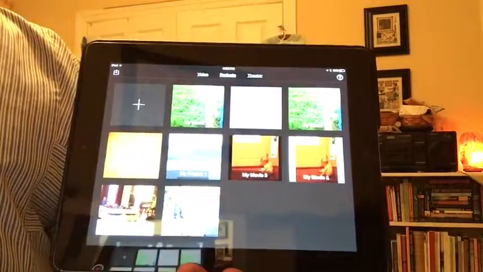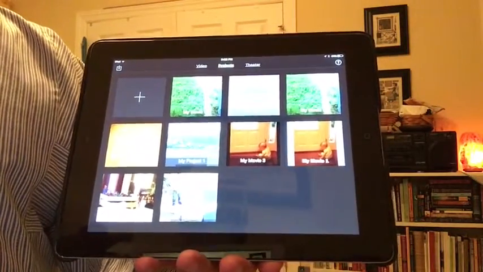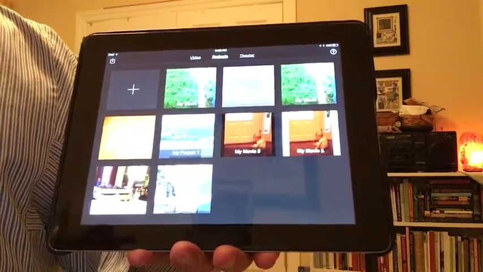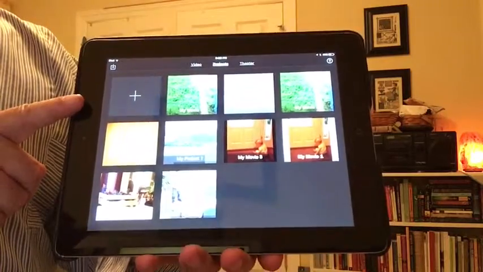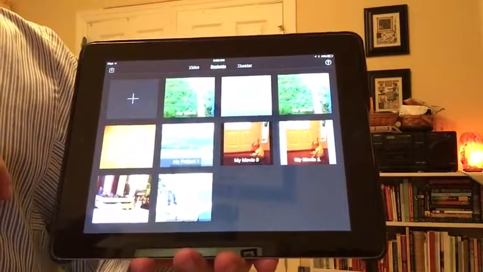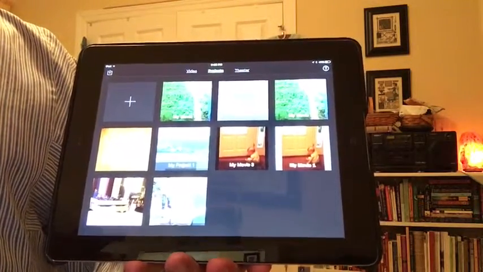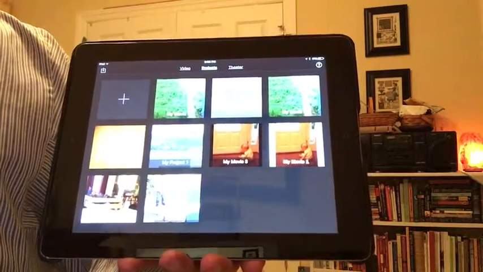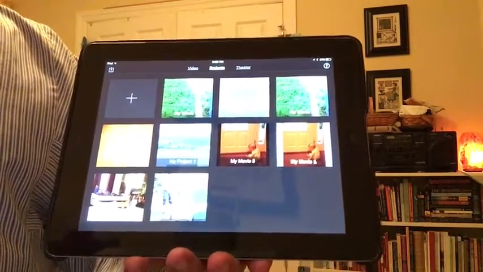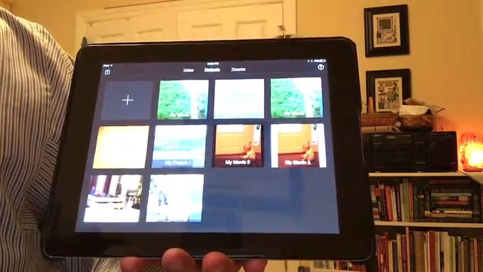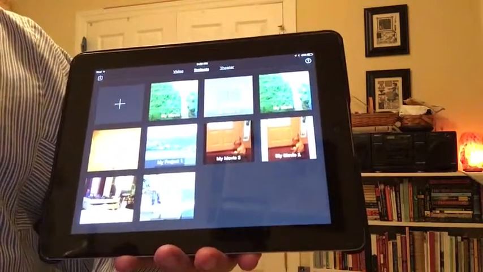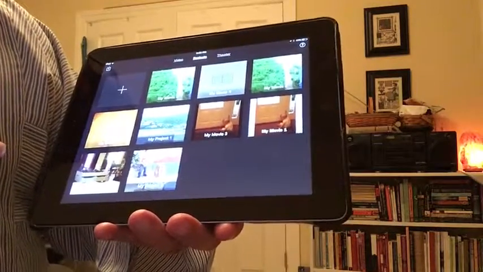Hello, I'm going to try to show you how easy it is to edit video using iPad and iMovie. This iPad right here is an iPad 2. I'm taking pictures with an iPad 3, which has a slightly better camera, and we'll see how it goes. I think I'm going to make you watch a grandchild video, my granddaughter's first steps. So let's see how this goes.